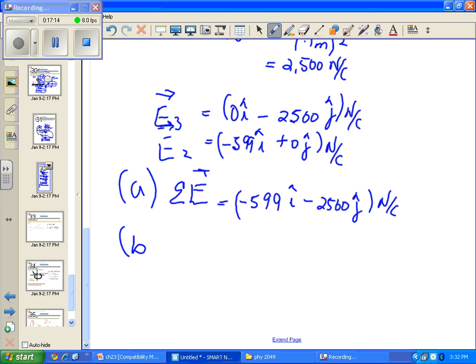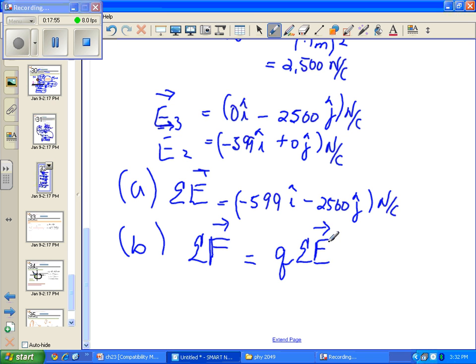Now, part B, if you recall, asked: use the results of part A to determine the net force on the little charge q, which we ignored in part A altogether because it did not contribute to the electric field. But now we are going to insert it at the origin. We know the value of the electric field at the origin, we've just put a positive charge q there, and we want to know the force on this charge.